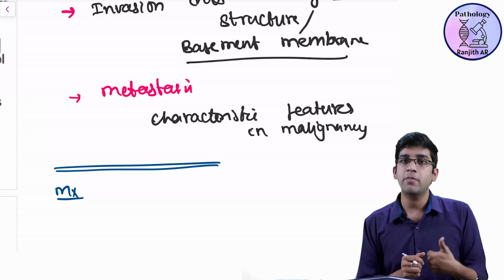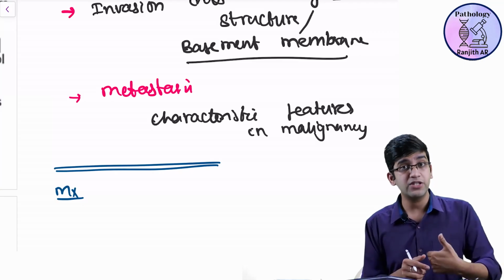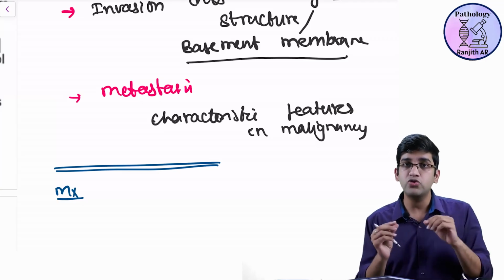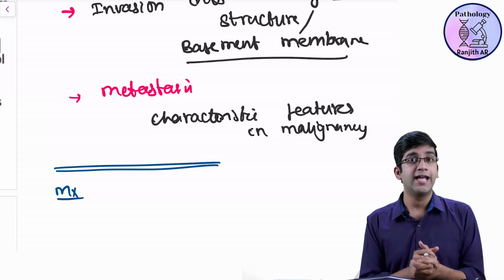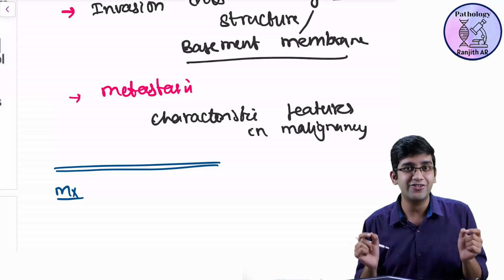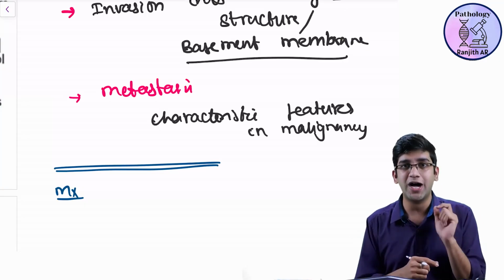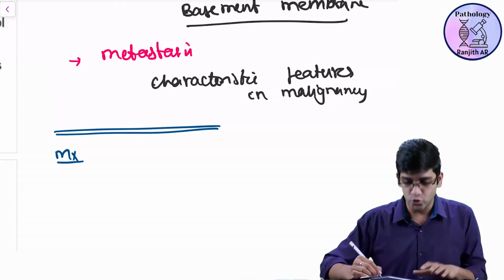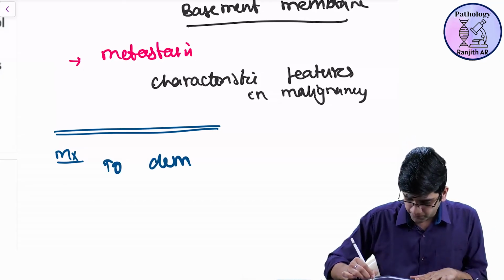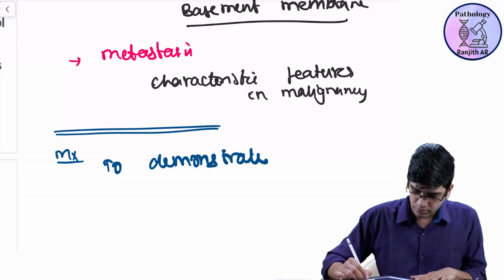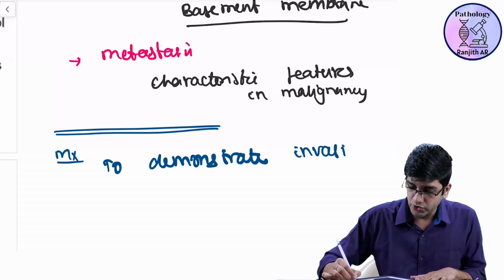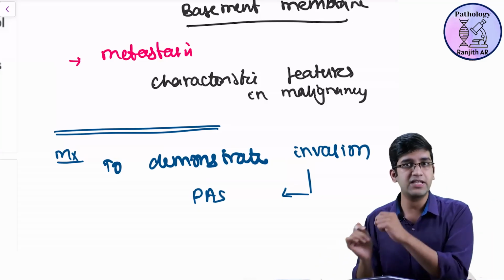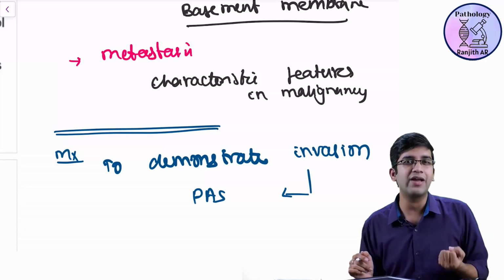Unfortunately, basement membrane is made of collagen. Dermis is also made of collagen. So in a routine H&E stain, I will not be able to see the difference, right? If I am not able to see a difference or diagnose something on H&E, what do I do? Perfect, I need a special stain. So that comes as an MCQ. Microscopy, to demonstrate invasion, I need a special stain which is going to highlight my basement membrane better, which is our famous PAS. PAS highlights the basement membrane, so it makes the invasion more evident, that's all.